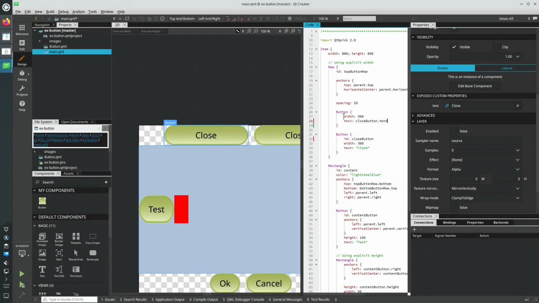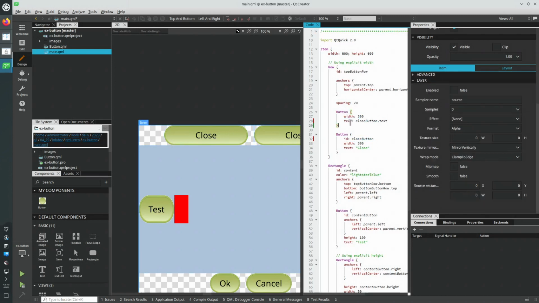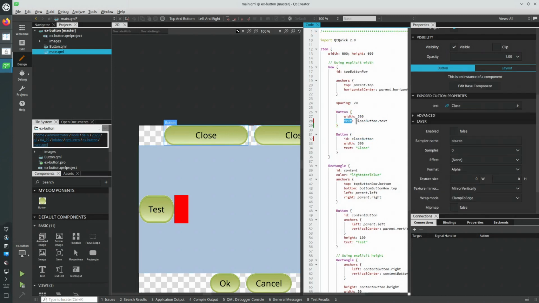So I edited the QML inside of the QML text editor. I've added an ID for the close button, and for the button which previously was open, now the property text is actually a binding towards the text property of the close button object.